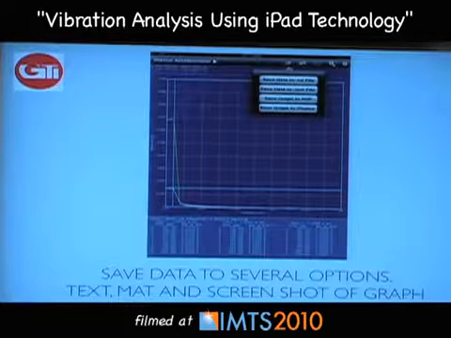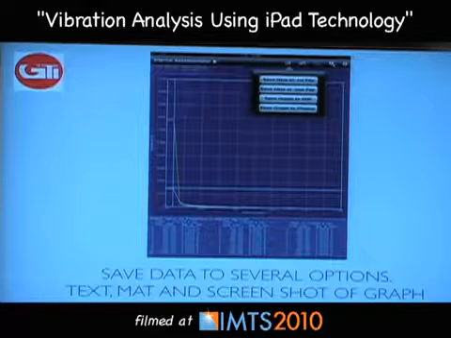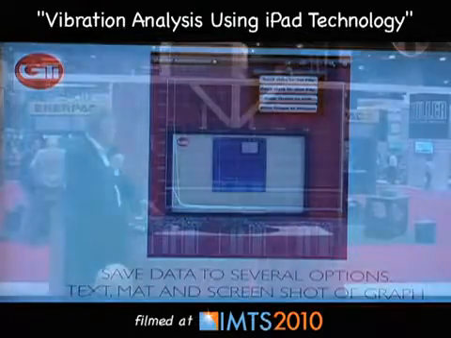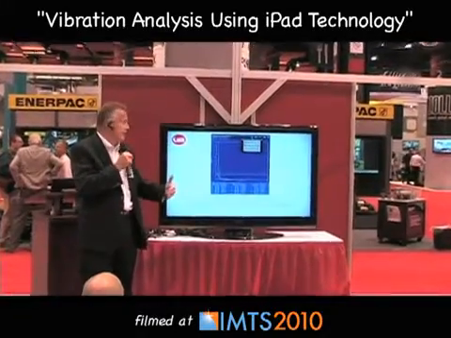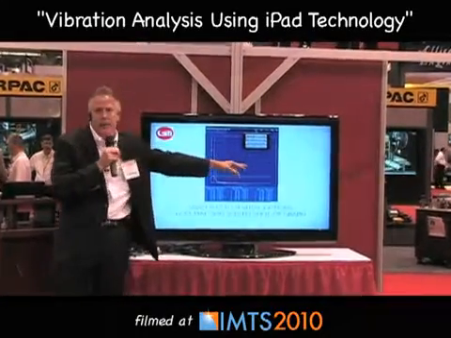The Apple iPad is already connected to the web. It's always connected via 3G or any Wi-Fi that it may be around at the time. Now when we talk about saving our data, we can save our data in a text file if we want to put it in a more robust software back at our office that might be doing a lot more trending analysis. But we can also save to a PDF graph.